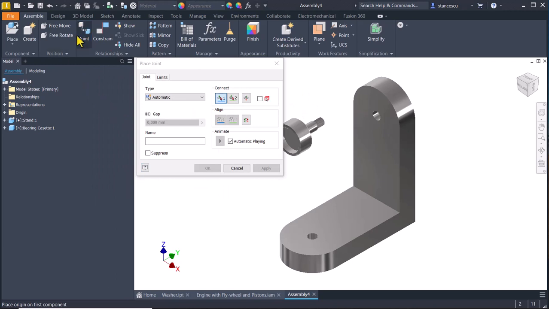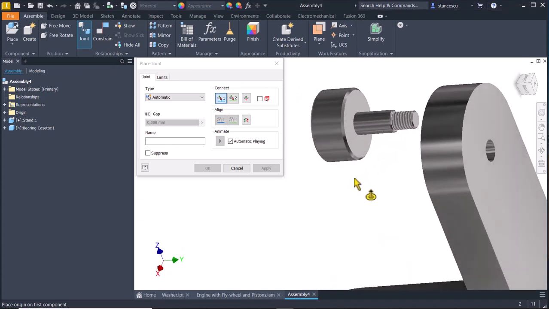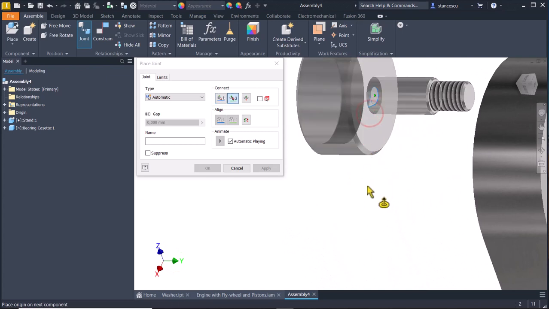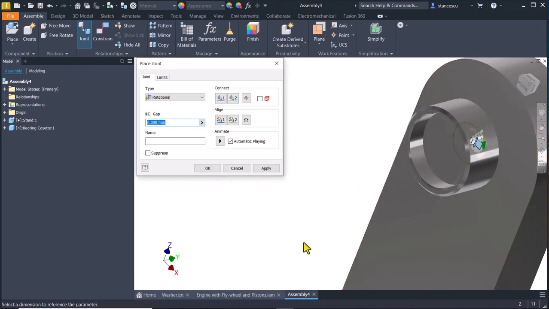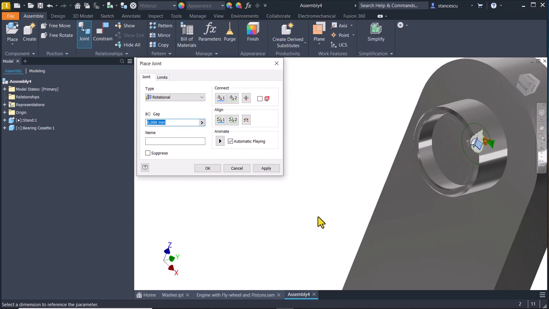To know the other tool instead of constraint, we select this face and center, and we also select this face and center. Now take a look. Automatically the part comes in position, and this arrow shows you what is the freedom of this constraint.